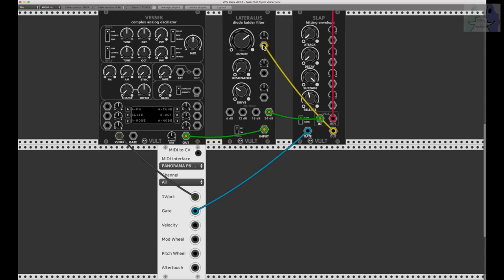But I also want it to control the filter. And by that I mean, when I release the note, I want the filter to close down, go darker. So to do that, we set a level for the filter, and then this little knob here is an attenuator, and you turn it to add more of the effect to the envelope. And that's that sort of typical classic plucky synth sound.